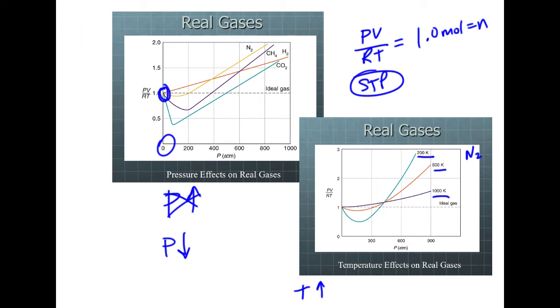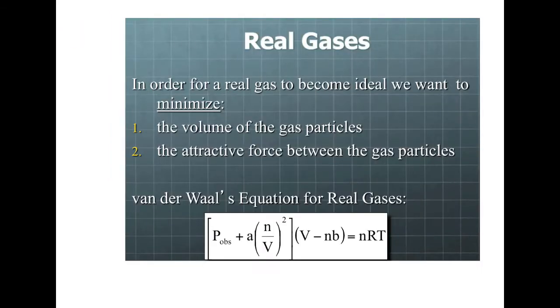So why are gases becoming more and more ideal at low pressures and high temperatures? Well, it has to do with the two things we're trying to ignore. If I have a little tiny container, my volume is really small. What happens to pressure? Well, if volume is low, my pressure has to be pretty high. So we put my gas particles in here, and notice that they take up a lot of that space. So if I were to try to figure out what the volume of this container is, wouldn't the volume of the container be the volume?